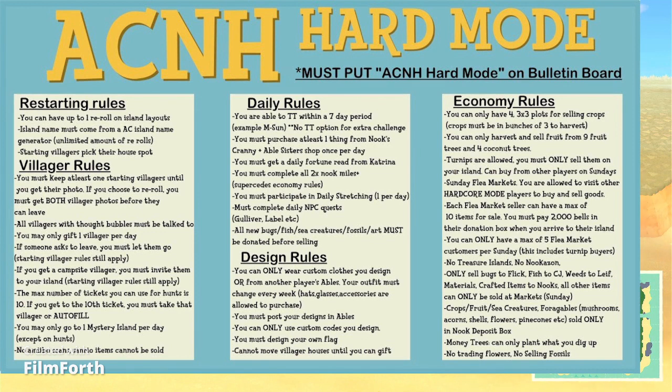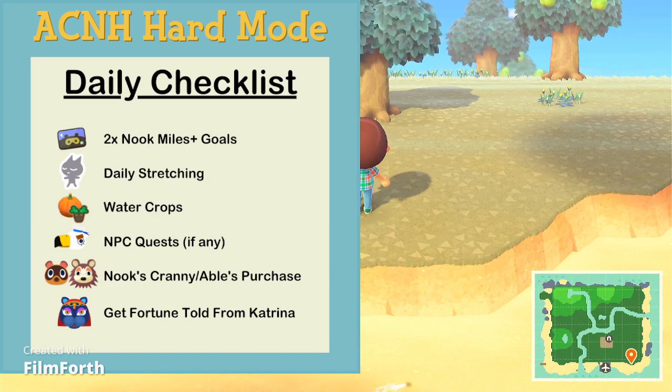And then we also have the daily checklist. Things you have to do every day. Obviously, you can't do Katrina until after you have 3 stars and you get her on Harv's Island. And obviously Abel, you can't purchase till you have her. But yeah, those are the daily things that you have to do every day that you can do, obviously. There's also.